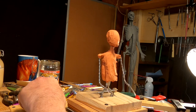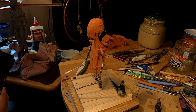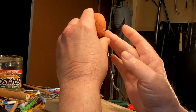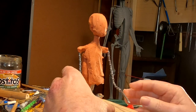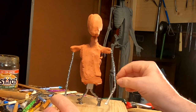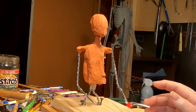So it's a little cold in my studio right now. I don't know how this clay is going to react to cold because it's not being heated by light, so we'll have to wait and see. Anyway, let's get her started. I'm going to have to work on the chest area a little bit more and the lower area.